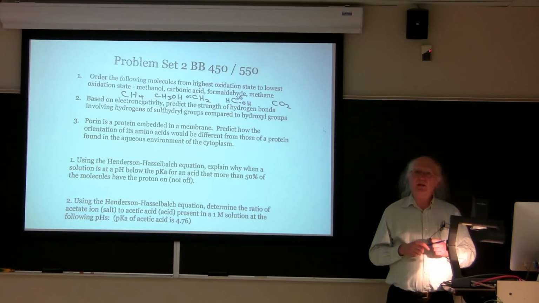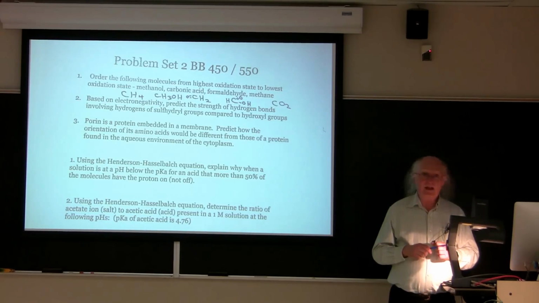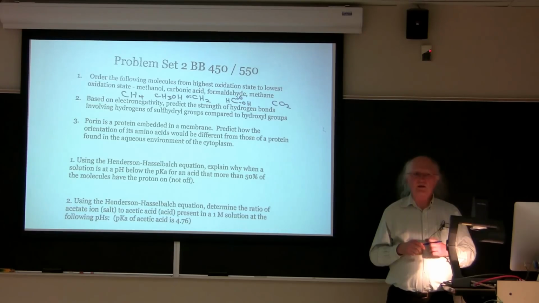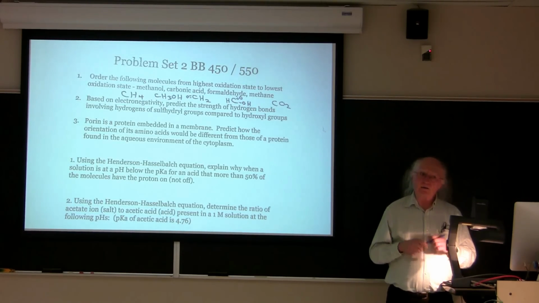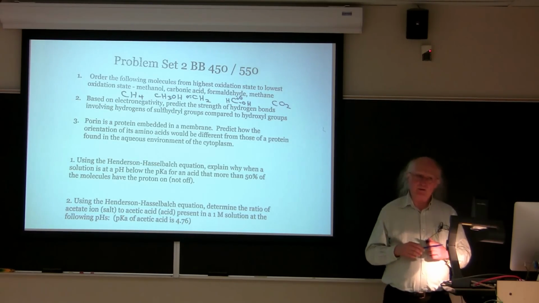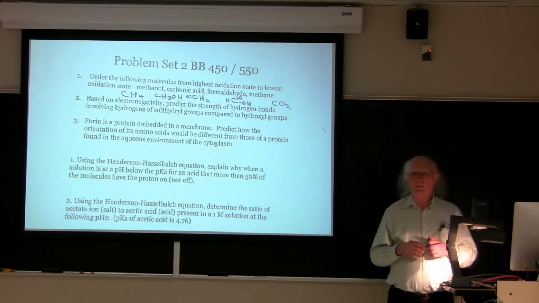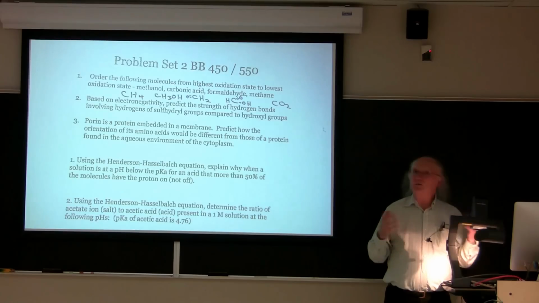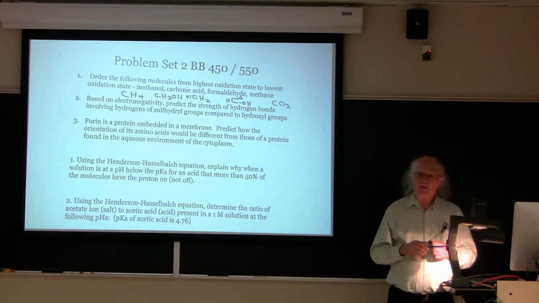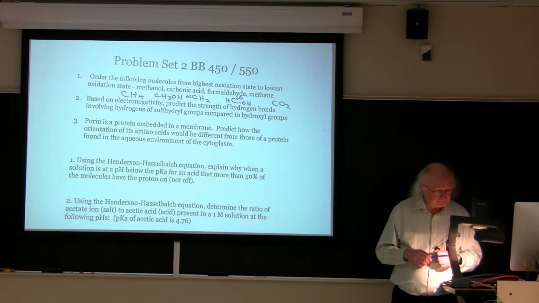If we compare the electronegativity of sulfur with that of oxygen, the electronegativity of sulfur is less than that of oxygen. So we would predict that sulfur would hold electrons less tightly to itself than oxygen does, and we would see less of a gap of partial charge between the sulfur and hydrogen, so that a sulfhydryl would make hydrogen bonds like a hydroxyl would make a hydrogen bond, but it would be a less strong hydrogen bond as a result of that, and that would be, of course, correct.